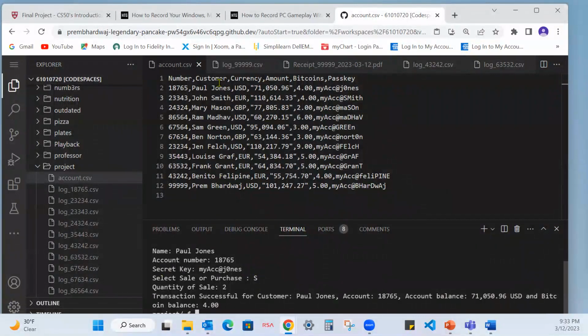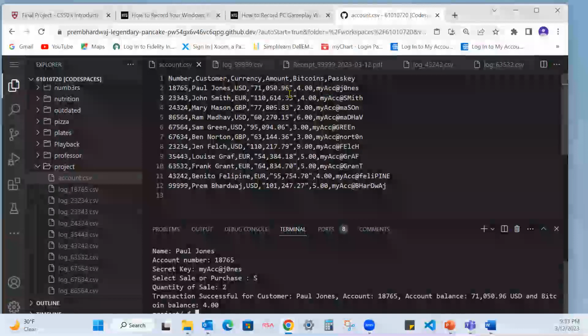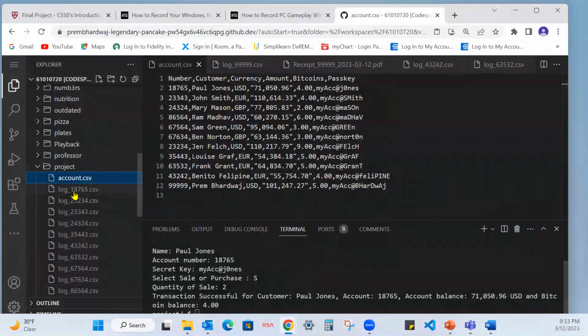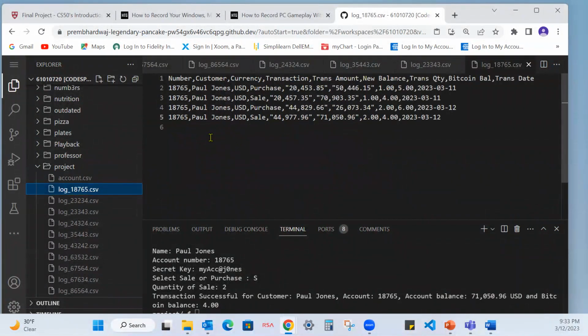Now, what it also does in addition is that apart from updating the master file, it also updates the log file with the individual transactions which have been executed for that customer.